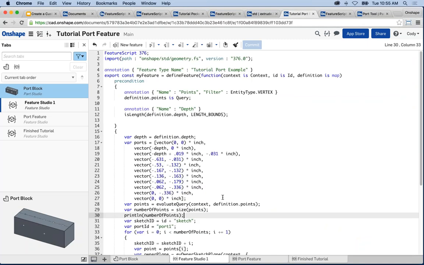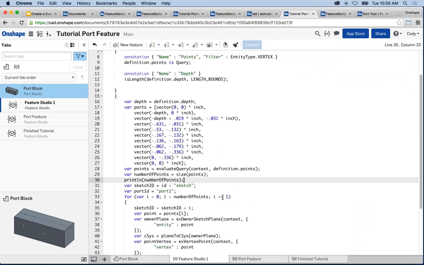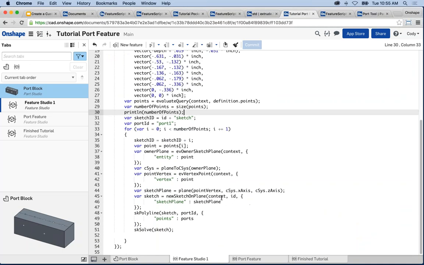Now, the next one I'd recommend taking a look at is the debug function. And the debug function will allow you to do a lot of different things. Now, for the sake of time, I'm going to jump ahead just a bit in terms of writing the code, just to get a more complete example. But I want to show you where debug can be particularly helpful.